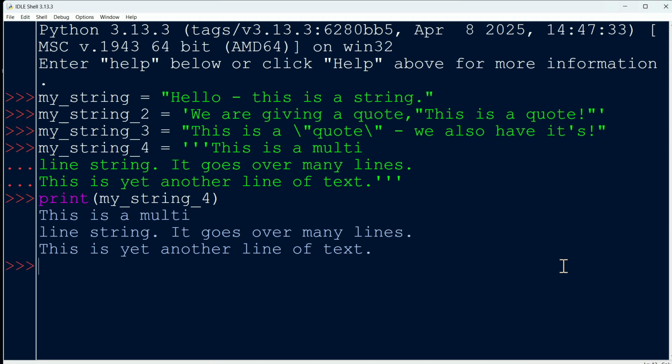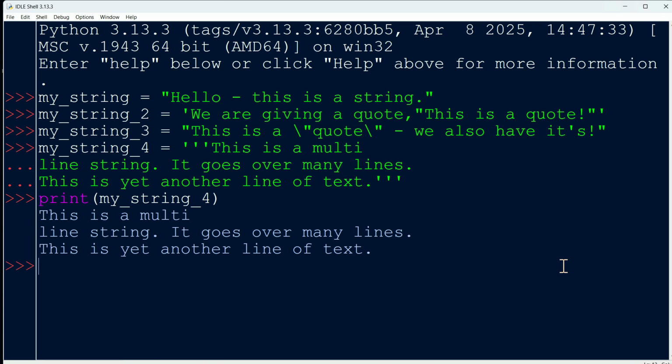All right. Well, I've got one last thing at this stage that I want to impress upon you when it comes to working with strings. You can always concatenate them. So look up top. I have my string and my string 2.